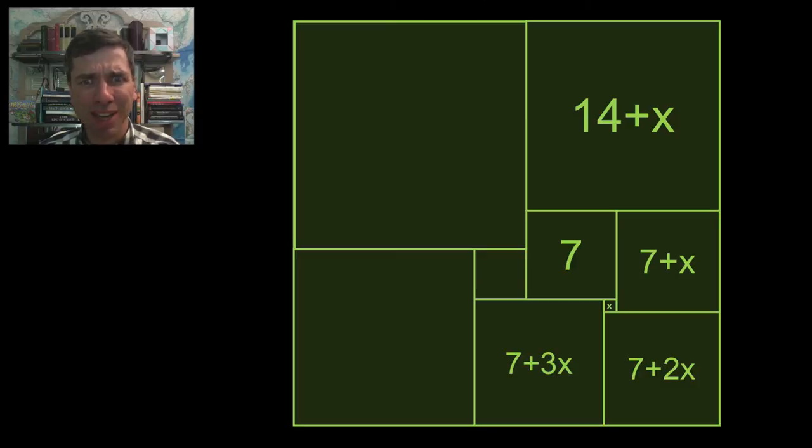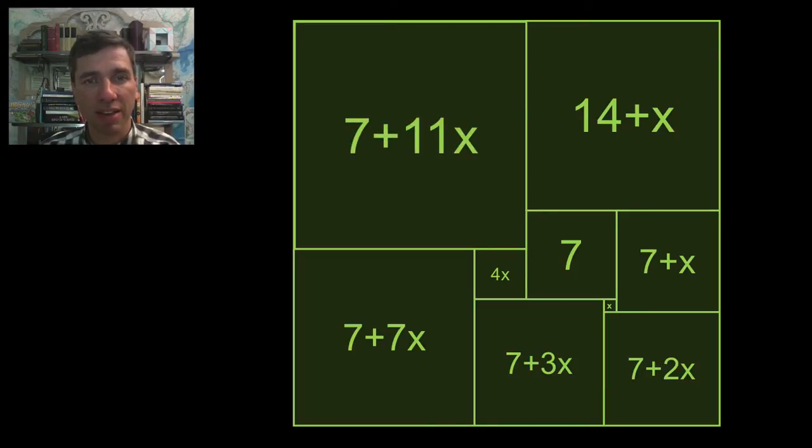And then we're stuck. How are we going to move forward? Well, one way to move forward would be to choose this line and to ask, what are the dimensions of that square? Well, that line, if we measure it underneath, that's going to be 7 plus 3x plus x. And if we measure it on top, it's going to be question mark plus 7. So what does the question mark have to be? It has to be 4x. Good. That gives us 7 plus 7x there, and the big square is going to be 7 plus 11x.